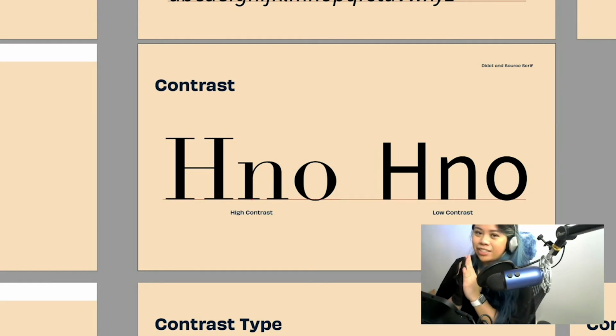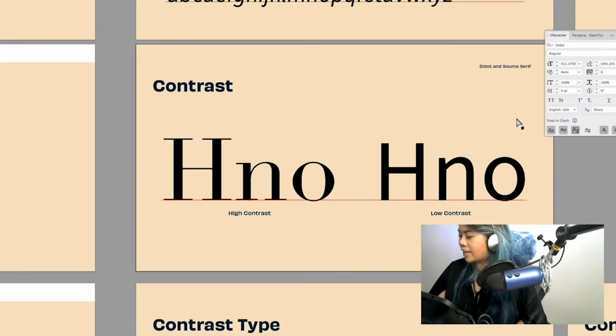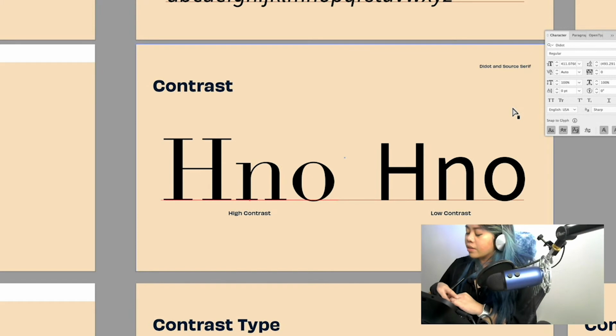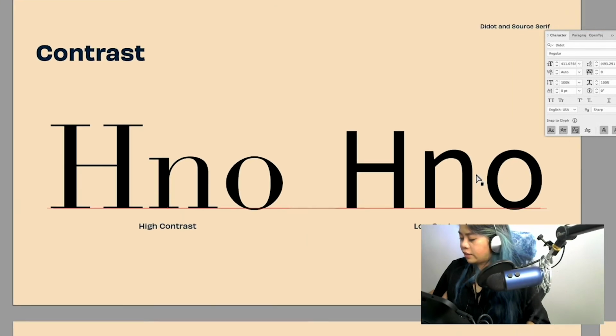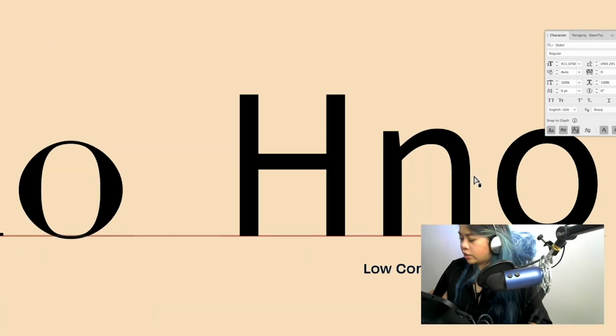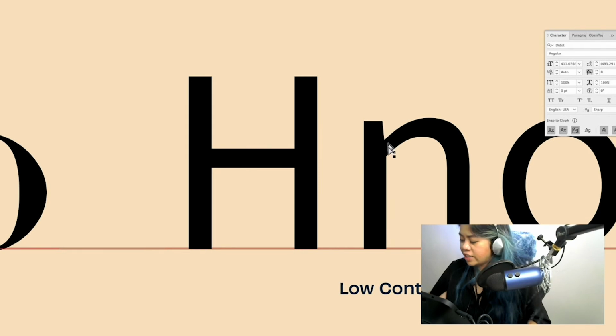For low contrast, there is almost no visible difference between the thicks and the thins. So looking at this Source Sans, there is almost no visible difference. If you look at the one on the left, the thins look about the same as the thicks. But if we get even closer to the Source Sans, you see that there's a very slight thinning of the arm coming out of the thick in the stem, and these are always adjusted by the type designer.